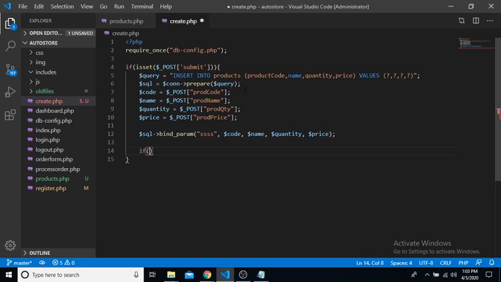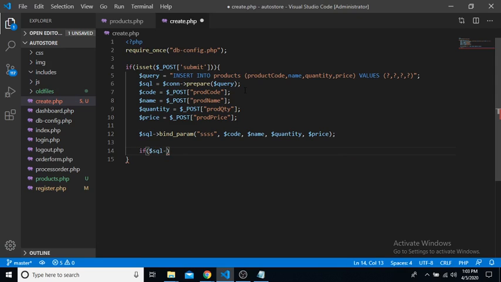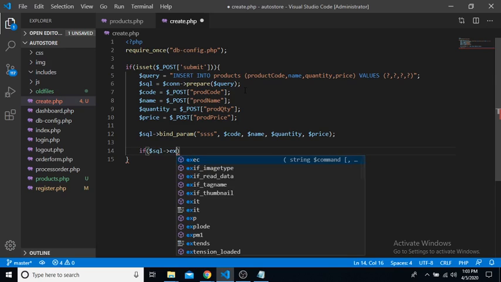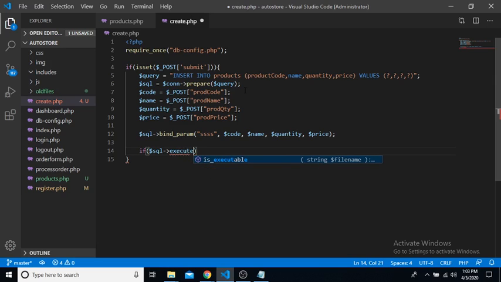Now we have to verify that this SQL has been executed successfully. So if SQL has been executed, we want to send a message.